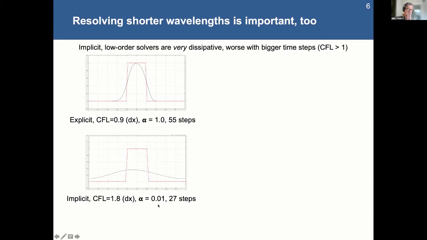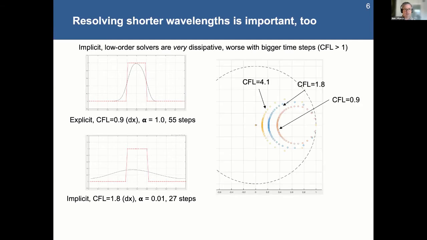So if you look at an implicit version of that and try to double the CFL, well, you get the small cell stability for free. That's a different talk that I can give some time if you're interested. But then you take half as many steps because the CFL is much bigger, but the dissipation is painful, super painful.